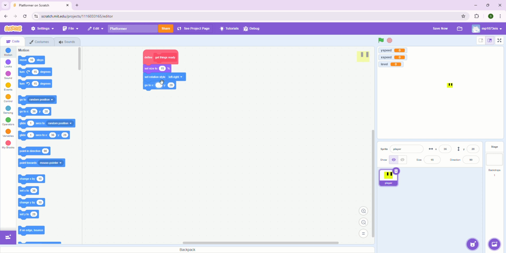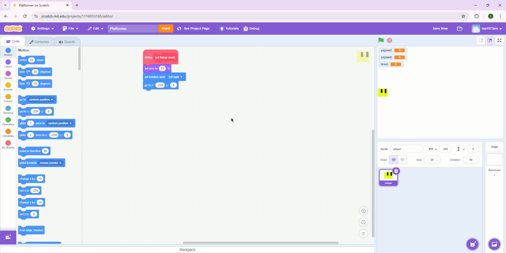Actually, 15% is too small. I would maybe recommend 25. Okay, let's do that. 25 is much better. Do 25 instead of 15, my fault. And go to negative 220 and y 0. This will make you start over there.